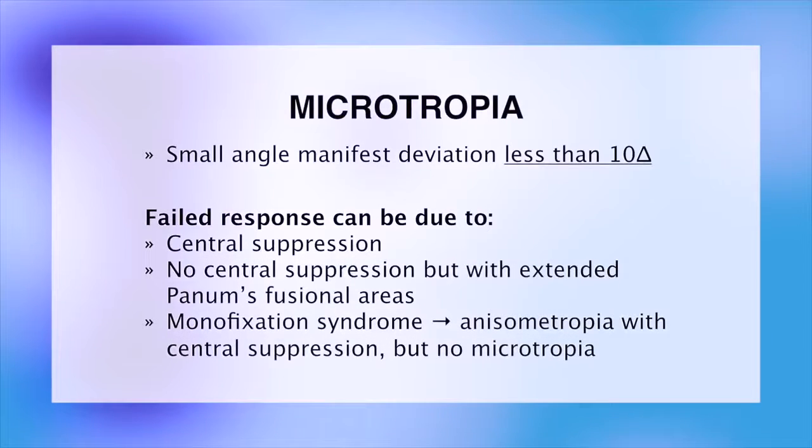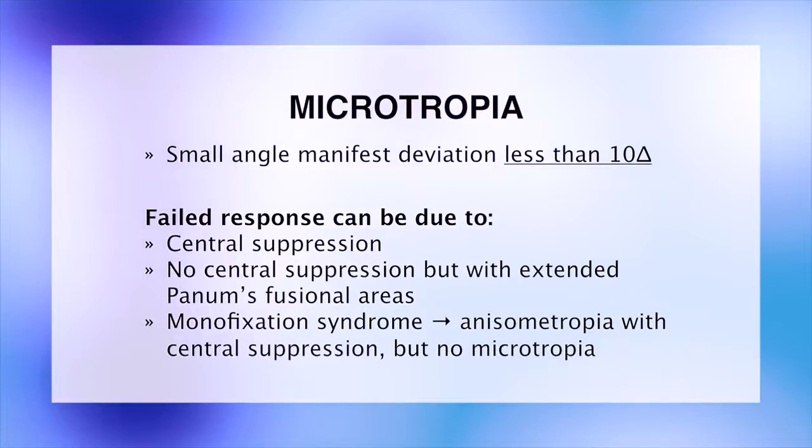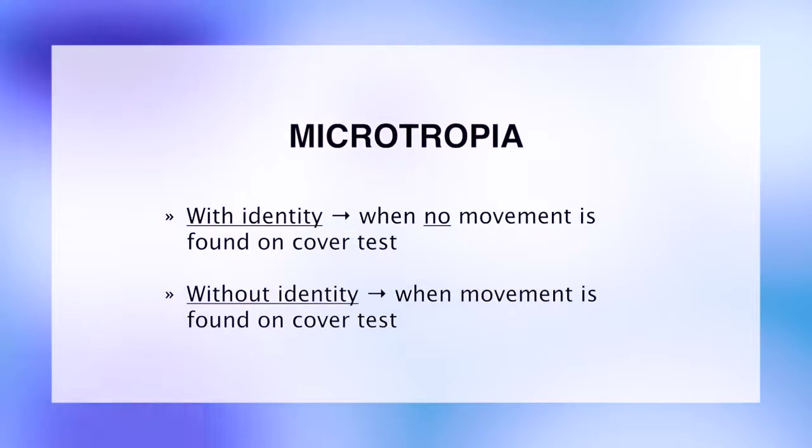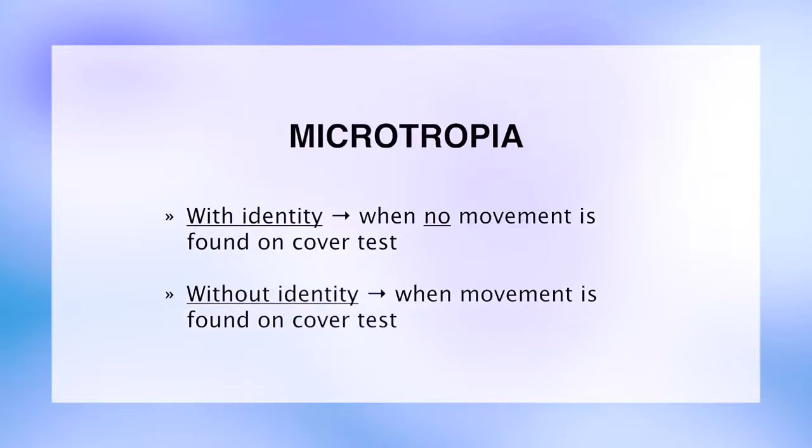A microtropia is a small angle manifest deviation of less than 10 prism diopters, which is why it is easy to miss on cover test. A failed response means that a patient has one of the following: a microtropia with central suppression, microtropia with no central suppression but with extended fusional areas, or monofixation syndrome, which is an isometropia with central suppression but no microtropia. We can further classify microtropia into two categories: with identity, when no movement is found on cover test, or without identity, when movement is found on cover test.